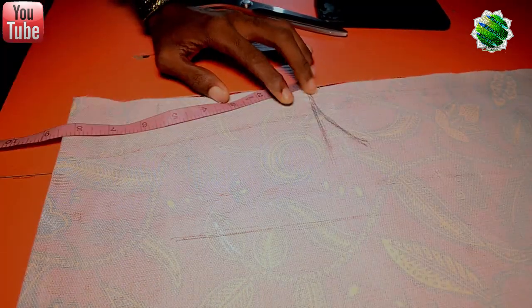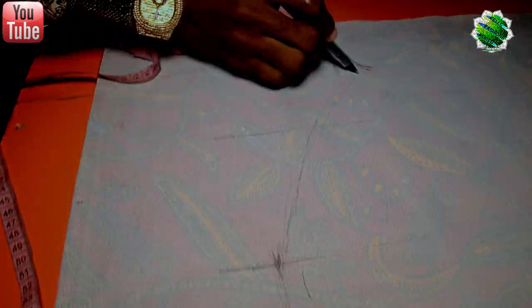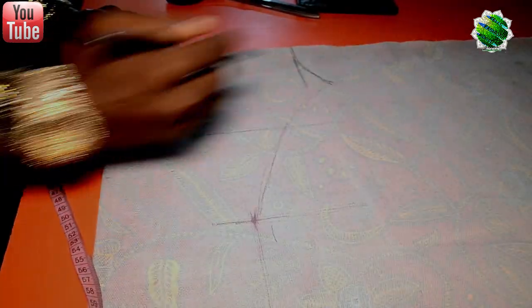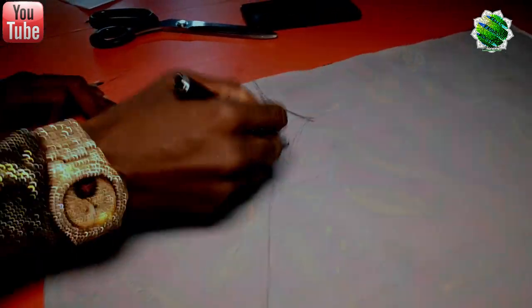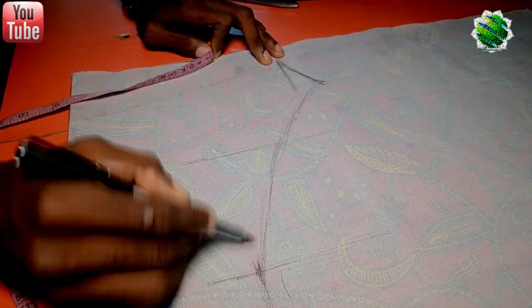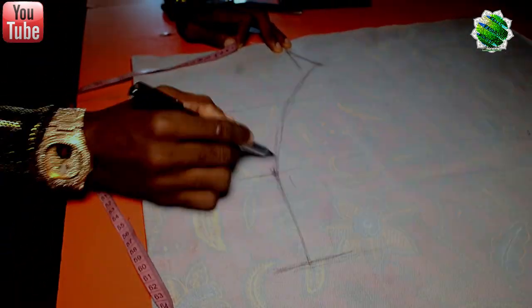So now from this nipple here, you connect it back to that place, because you can't really choose a particular measurement for here or here. So the only way you can do it is to curve this place and make sure you connect it. And if you can see right now, as I'm doing this, I'm not committed. I will sketch the lines because I'm trying to get a shape, and the only thing I'm concerned about is getting that particular shape.